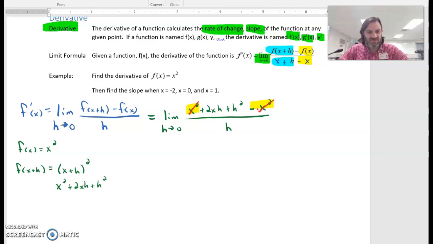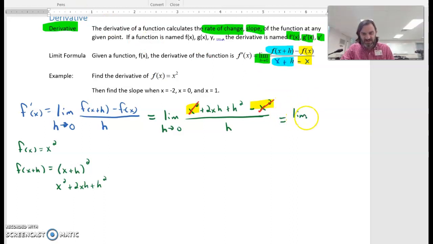When I talked to you about taking limits of algebraic functions, the first thing I said was try and plug it in. But in this case, when you try to plug it in, you get 0 on the bottom, which is definitely bad. But you also get 0 on the top. And when we had 0 over 0 for a limit, we talked about somehow reducing that. So let's continue down this path and see if we can factor this in any way.